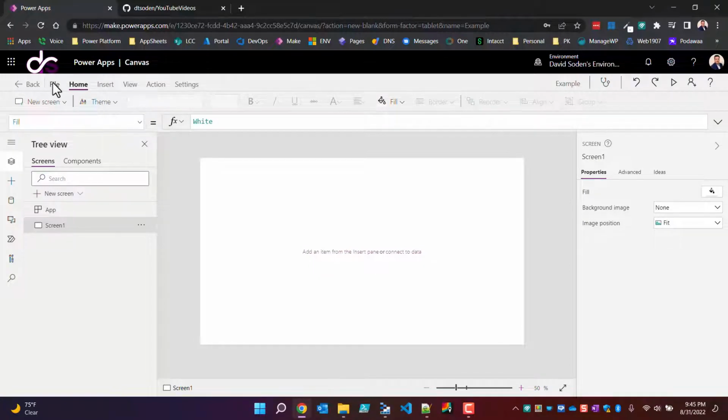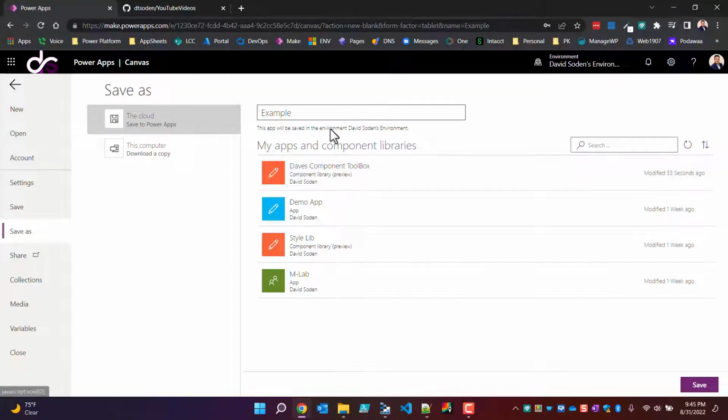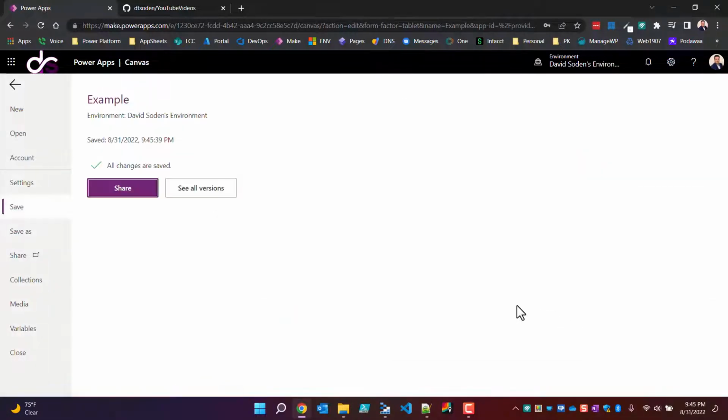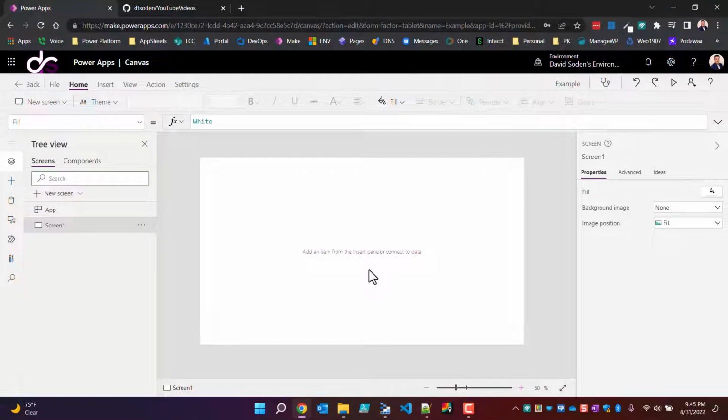Now the first thing I always do for good measure, and I always like to reference this again and again as a tip: always make sure you save your Canvas app as soon as you get into it, because it will not auto save for you until you do the first initial save. I don't know how many times I've gotten myself burnt by making a bunch of work, and it crashes, or I accidentally hit back too many times and got out of it and then lost all my work. So do that a couple of times yourself and you'll learn the same hard lessons that I learned, and you'll be telling everybody that you know too.